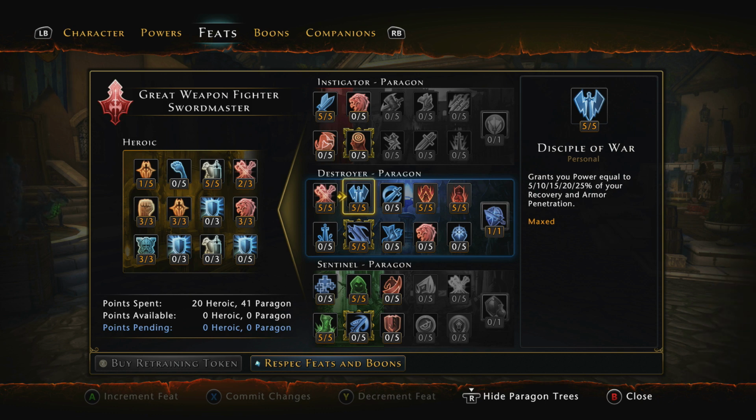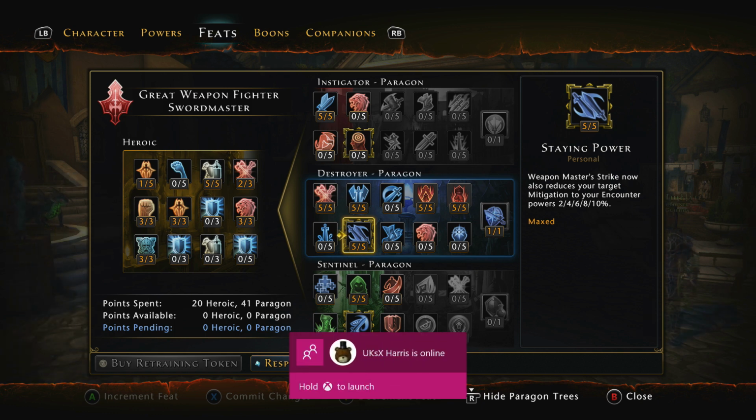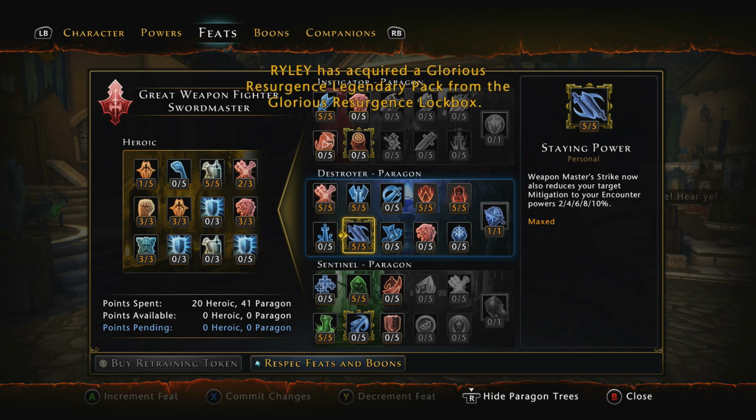So again, all the gear that you pick up is going to have stats in these anyway, so it's a no-brainer. You're going to be granting yourself extra power. Staying Power, Weapon Master Strike now also reduces your target's mitigation to your encounter powers. So originally, Weapon Master Strike was only going to do it against at-wills, so its own thing, as well as Sure Strike. Now it's going to be doing it against your encounter powers, so that means Indomitable Battle Strike, as well as the daggers. Daring Shout is obviously not something it's going to do.